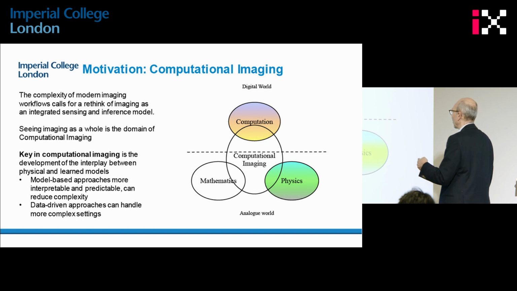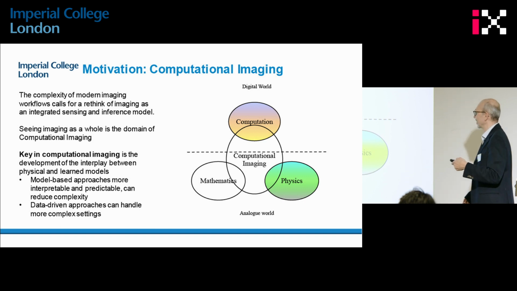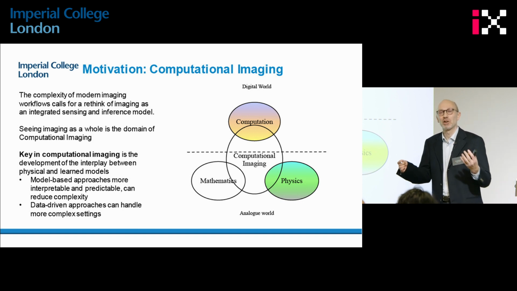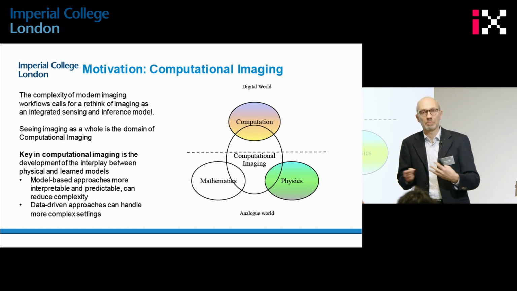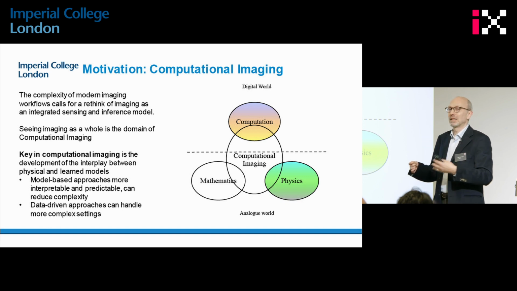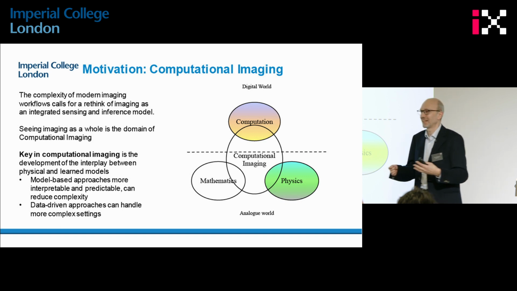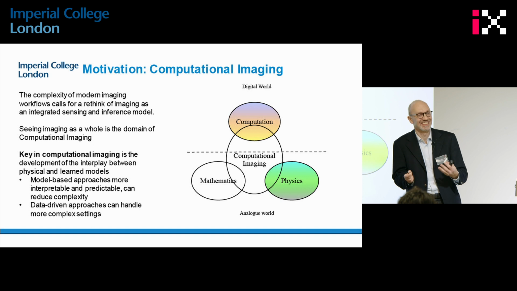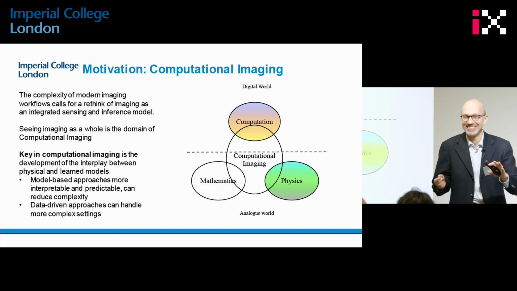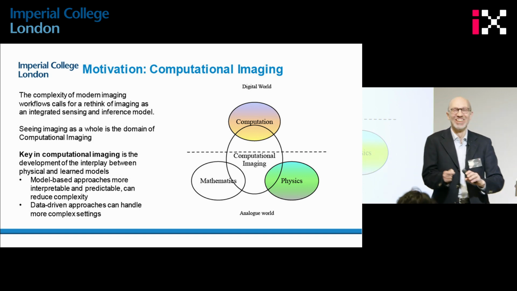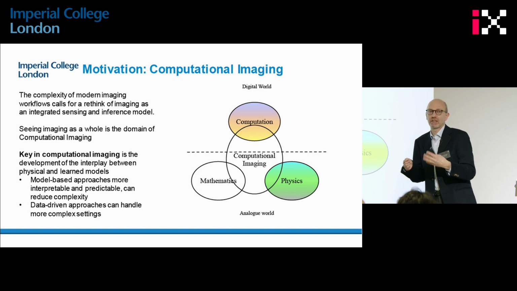I like to show these slides, and the idea is that we have the real world, which is continuous, real phenomena, and there are several disciplines that help us to understand the real world. Probably mathematics and physics are prominent, but obviously biology and chemistry are also extremely important. I'm sure there are chemists or biologists here. I don't want to offend anybody. But in some sense, we rely on that.